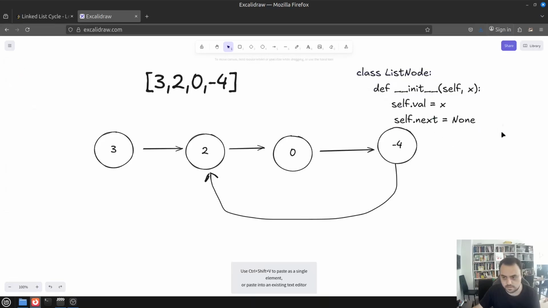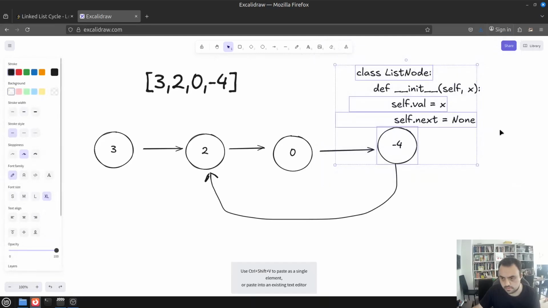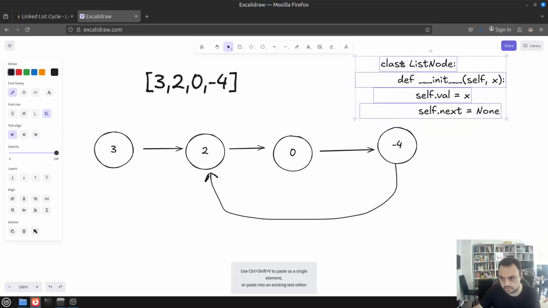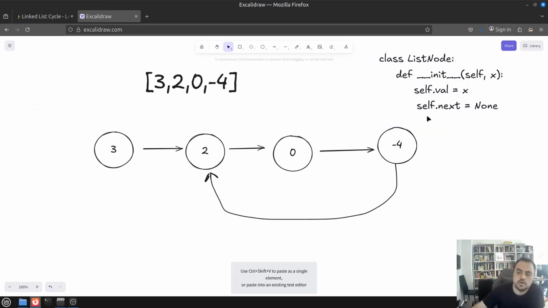And here is our class, but I want to somehow mark all of those and nothing else, just to give a little bit more space to make it more readable. And we will have objects of this class inside our code. The first one will be this, and it will store value, which is equal to 3, and it will store a reference next to the next one, which is 2 in that case.